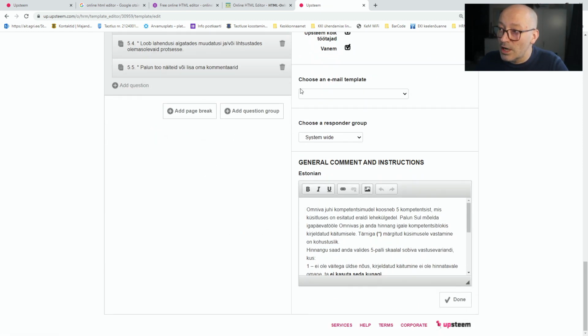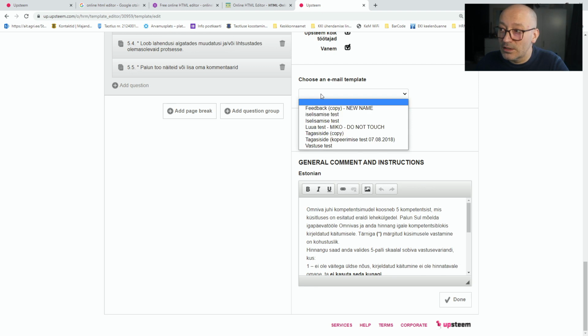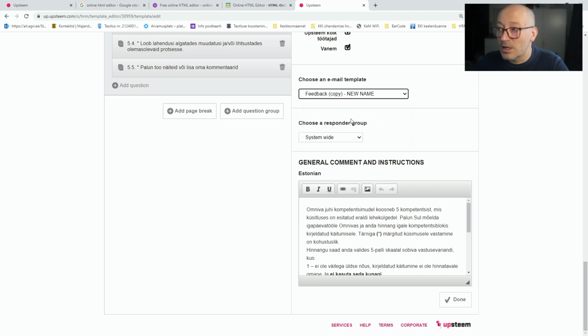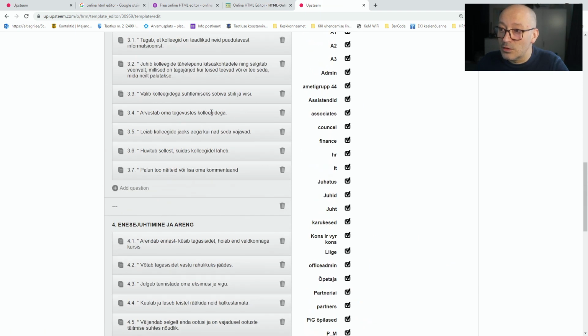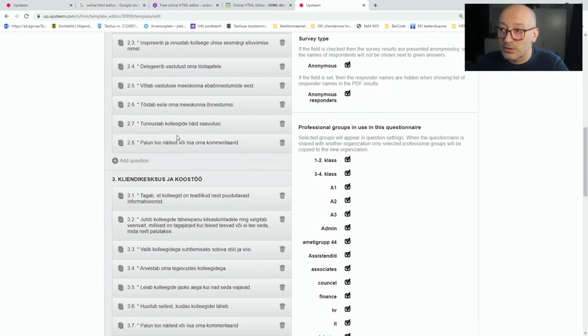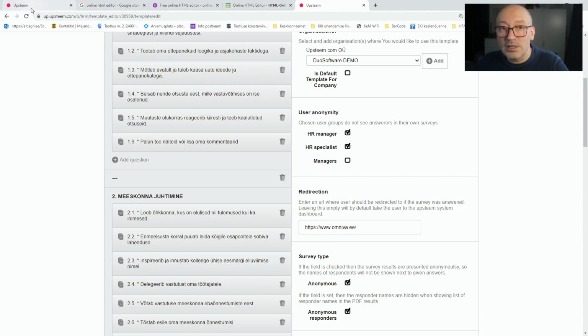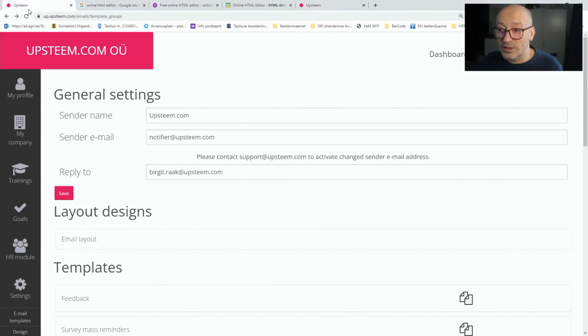Basically you have here in the lower area of the page a selection to choose email template, and from here you select feedback copy, new name, and you select this set, click somewhere else, and basically you're done, and you can go on and edit your survey.